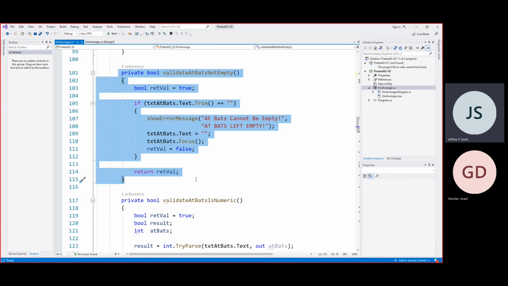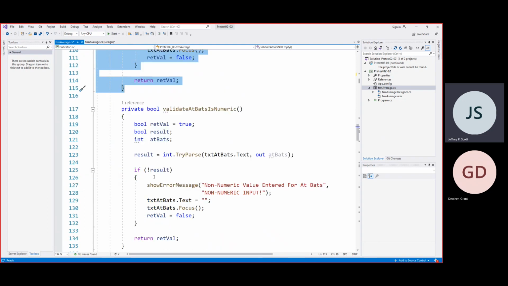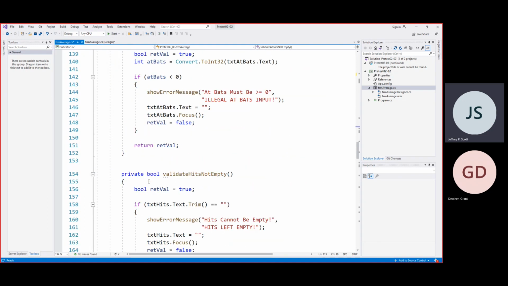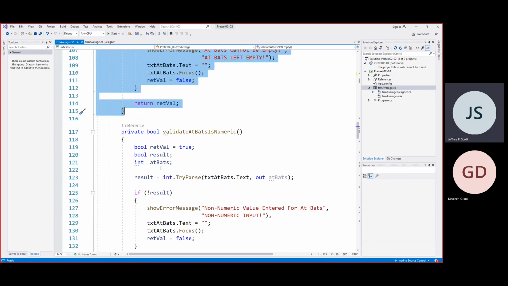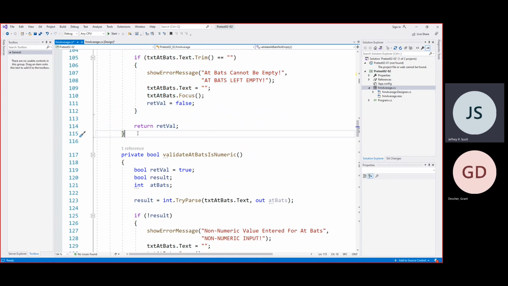Now, you might say, okay, why? Because I want to be able to call the is present both for at bats and for hits. So I'm going to be able to take approximately 15 or 16 lines here, and then pretty much the same 15 or 16 lines right here that do the same thing for hits, and replace them with one routine. I'm just going to put it right underneath this one that's right here.